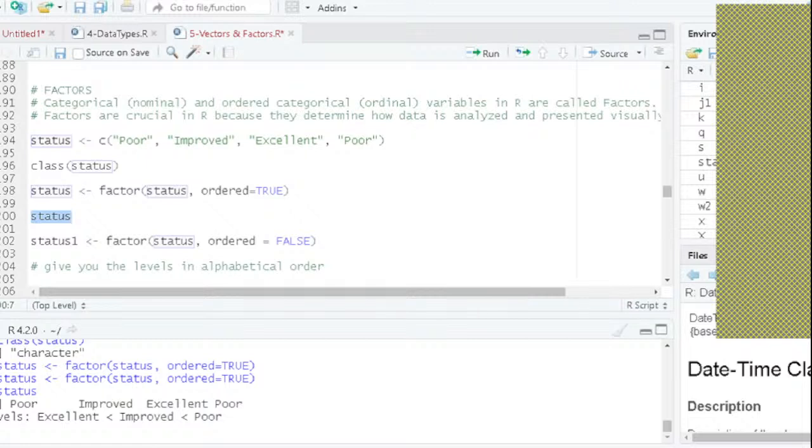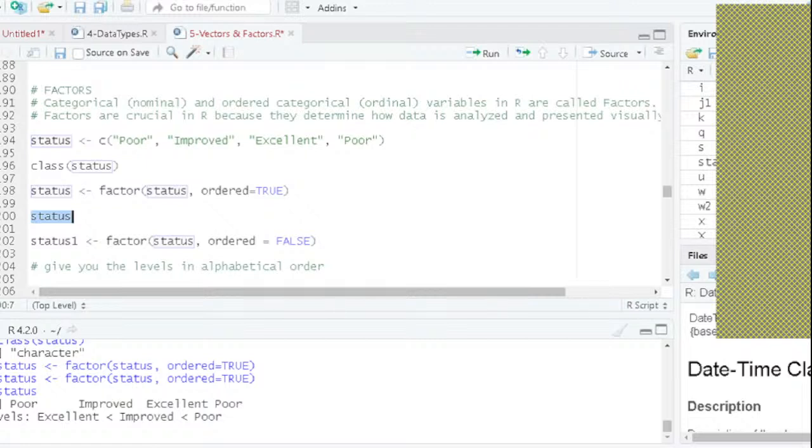So R has picked up alphabetical order. Is that clear? That is the default order for a factor when you do not mention one, because these are words. So by default, it has created the order in an alphabetical manner. Clear?